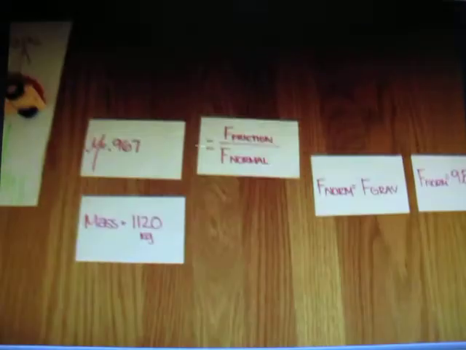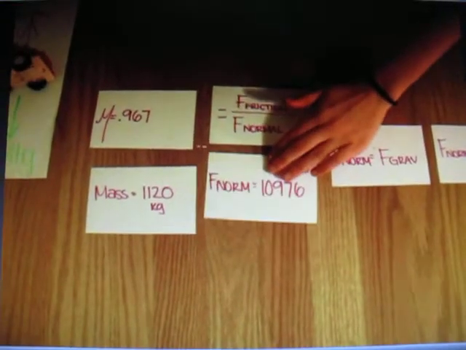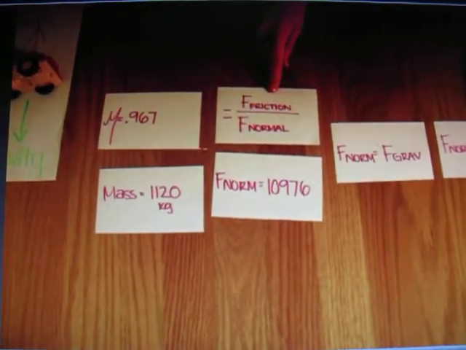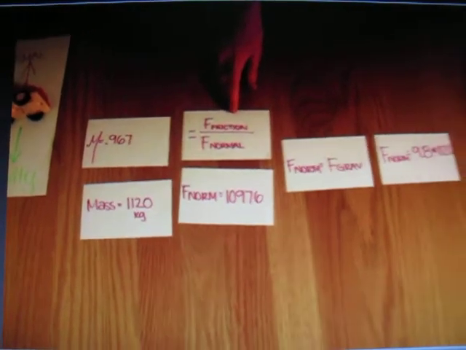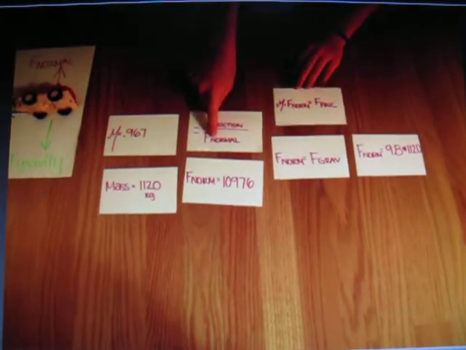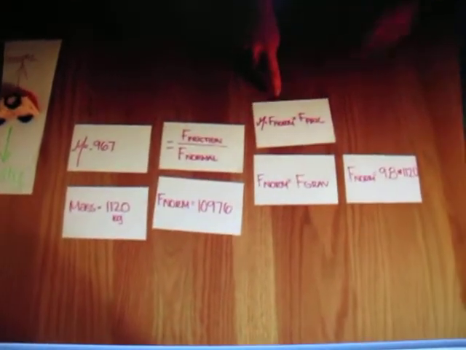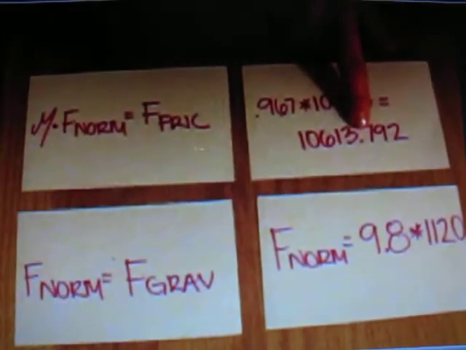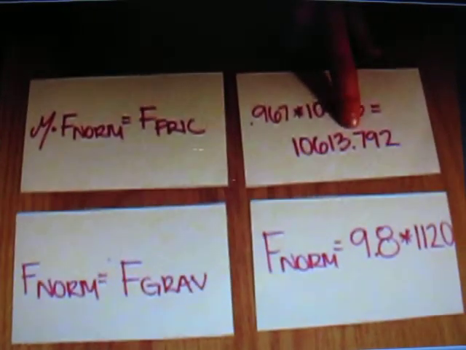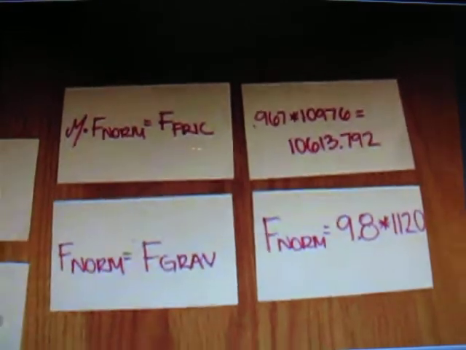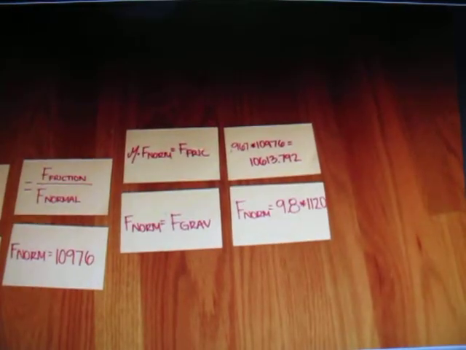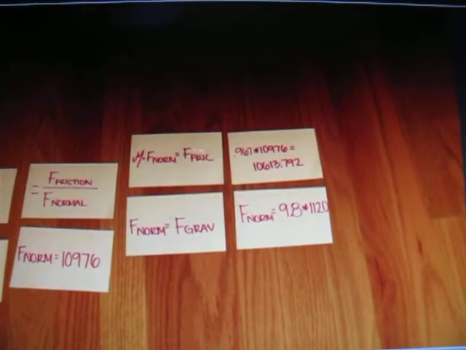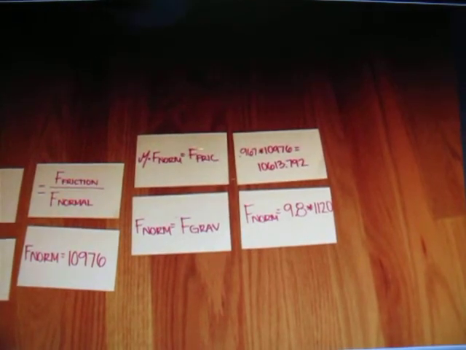So now that we have the normal force, which is this value, we can solve for the force of friction. The force of friction is equal to mu times the normal force, and that can be seen here. This is also equal to these values. Mu times normal force equals force of friction. And now, since we have the value of the force of friction, we need to find a relationship between the force of friction and acceleration, the value which we are trying to find.